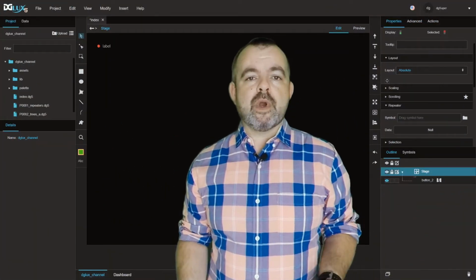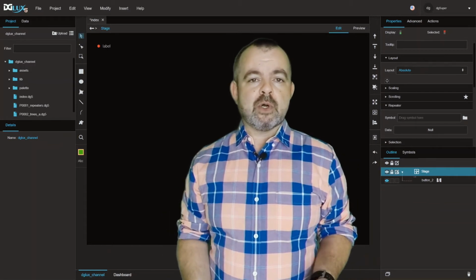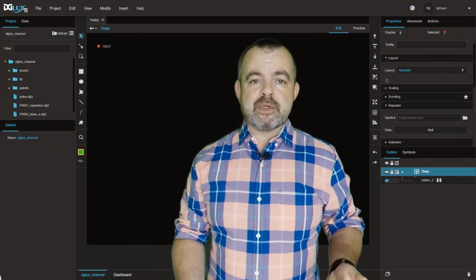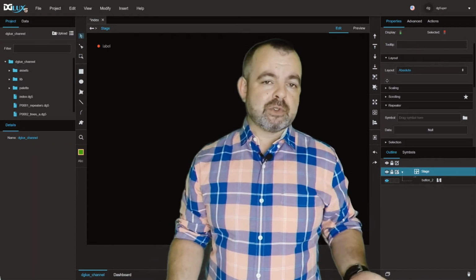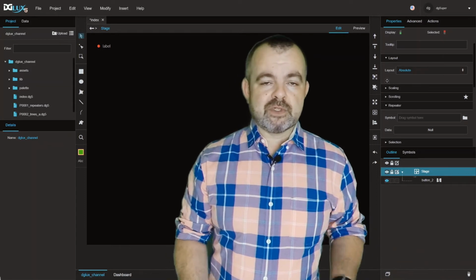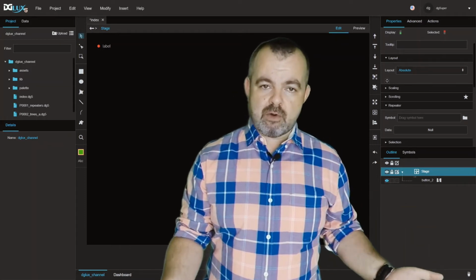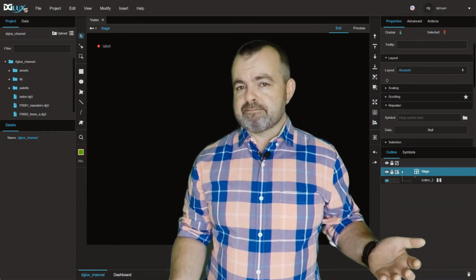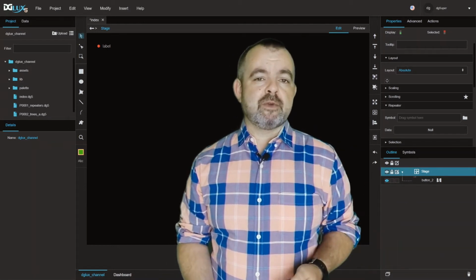Symbols are a great way to take a component and reuse it throughout your application. There are methods to building symbols. If they're followed correctly, symbols become more usable and more useful as well. You can start very small and very simple and take it to any complexity that you feel comfortable with.